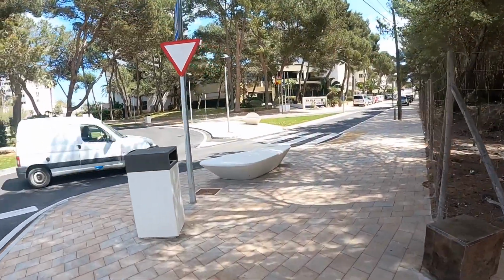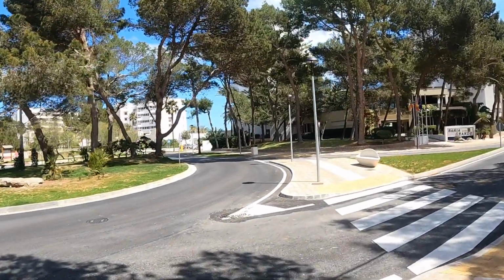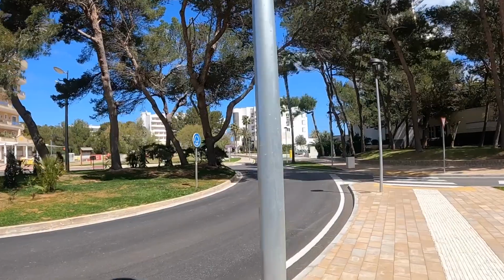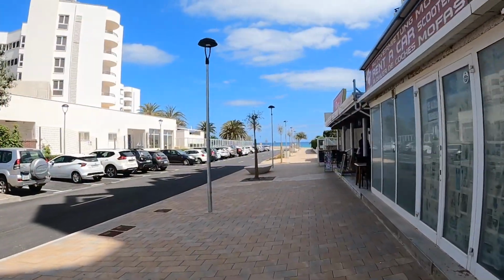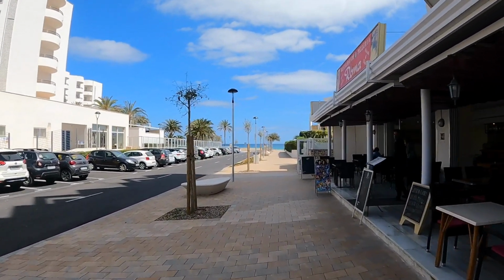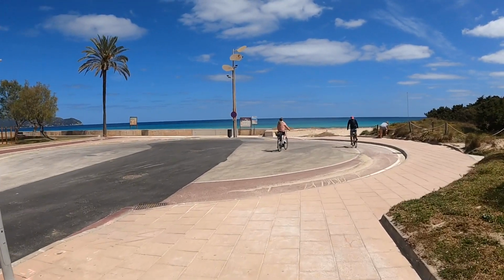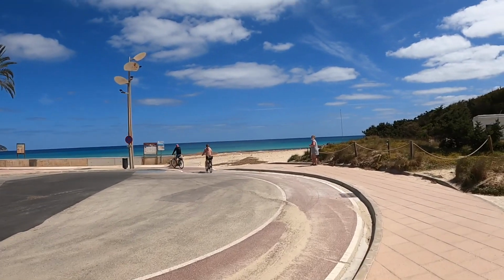So it's just approaching Cala Bona now. It looks like it's clean. I know they've had no tourists here, but it looks like they've actually been painting as well, because all the yellow lines and the white lines look so crisp. So down the bottom here, this is Cala Bona beach, as it were, the sea, and there is a cafe or two around, which is quite nice. So as I was saying, as far as I can remember, it's mostly stony beach along here.